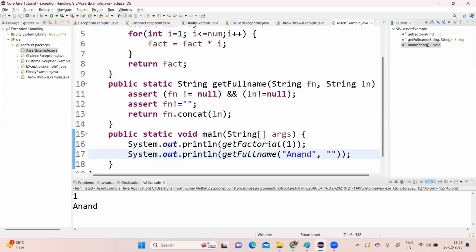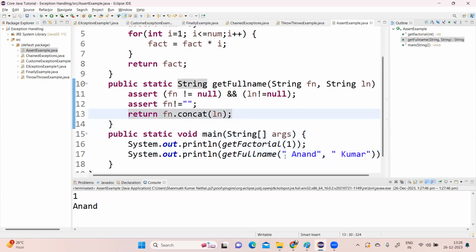And suppose here in first name, last name you are giving space Kumar, and here first name you are giving space Anand. So here you should not have any spaces before the first name.